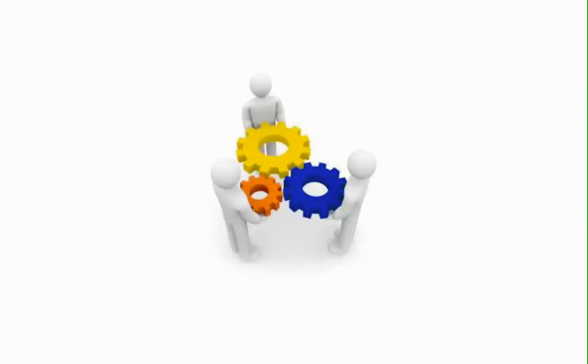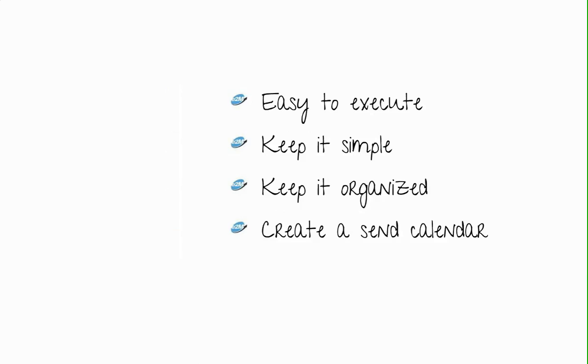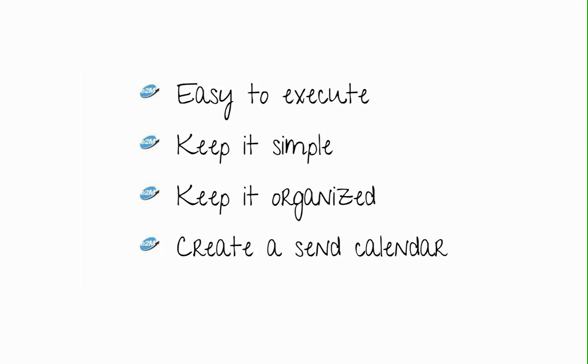So the best way to come up with a way to implement your marketing is to make it easy to execute. Keep it simple, keep it organized. If you put too much into it too soon and it's too complex, you're probably going to find that you're not going to follow through with it. So just keep it simple.